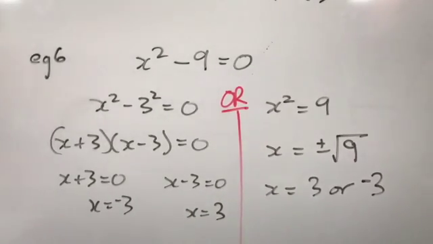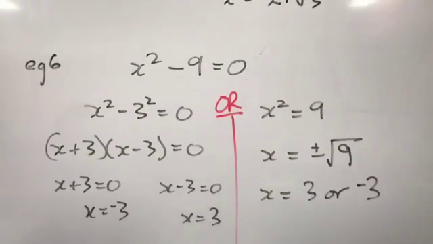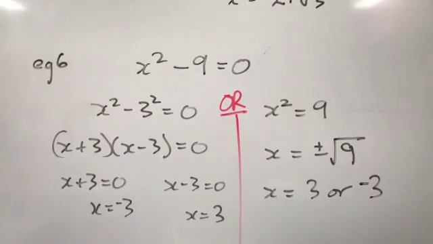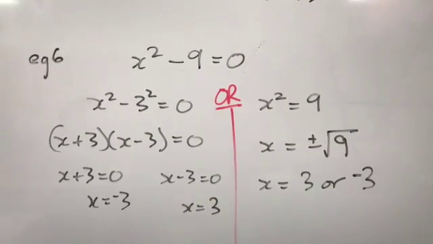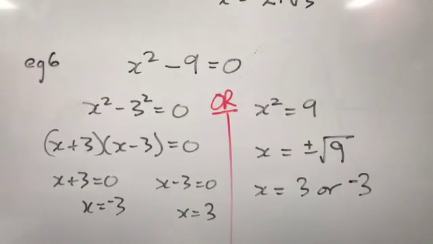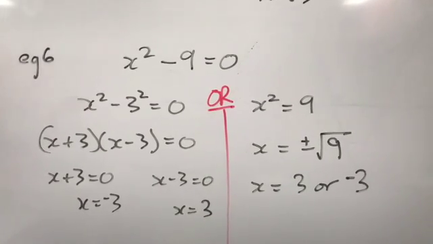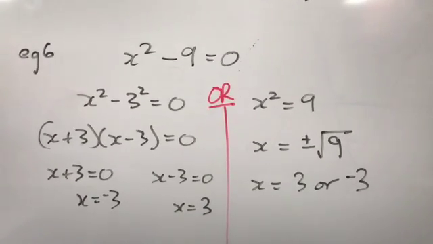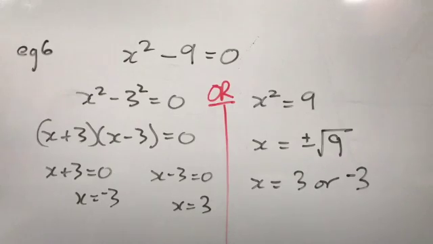This one has got a quadratic with only an x squared term. So this gives me an alternative way that I could solve it. There's two ways I could do it. I can spot that that's a difference of two squares and then use that pattern to solve it into x equals -3 or x equals 3 on the left there.